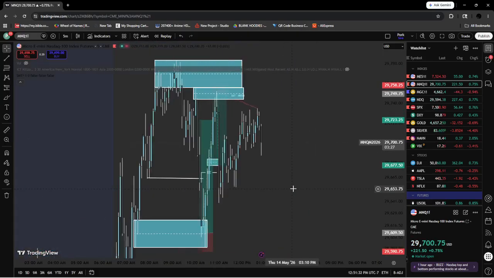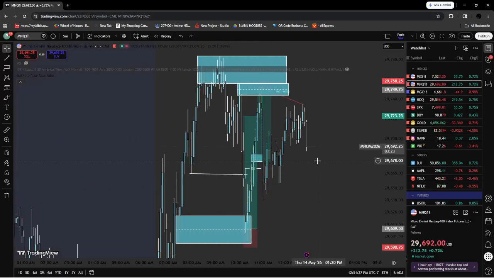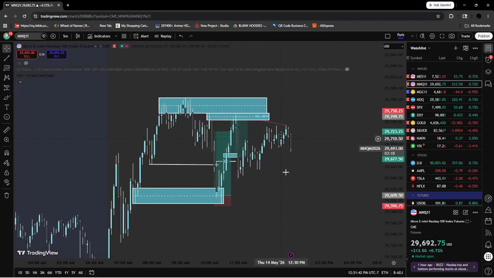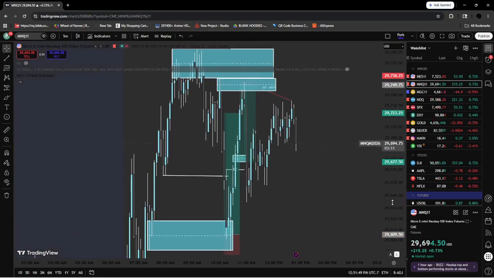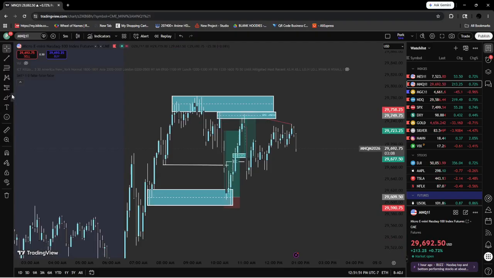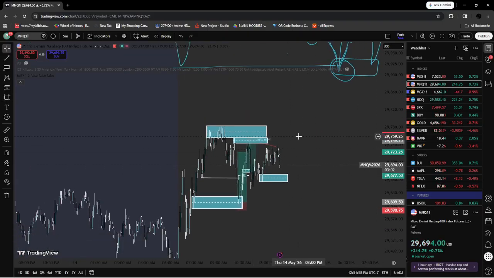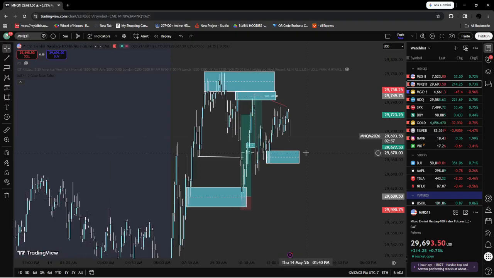Now, you can't just name all these rejection blocks. It depends on the volatility of the market, honestly. Today was pretty volatile. That's why I was taking these trades. But if you're just consolidating like this, this might be a good rejection block, honestly. You've got equal lows right here, almost. But volatility is important, and you should take that into consideration before just taking a random rejection block. But they do work, and it is an ICT concept that most people miss.